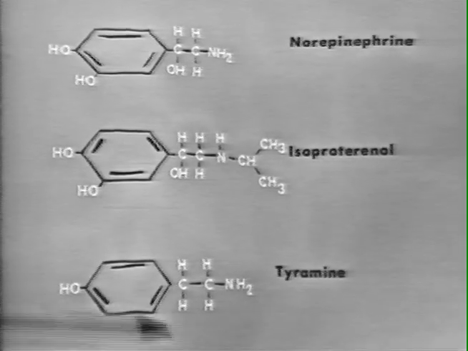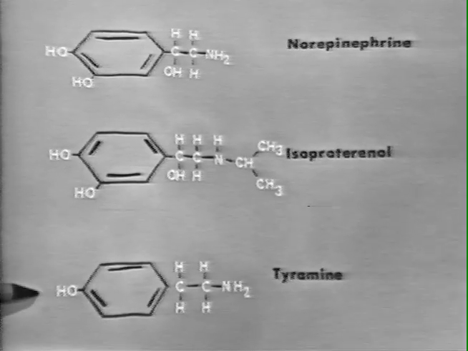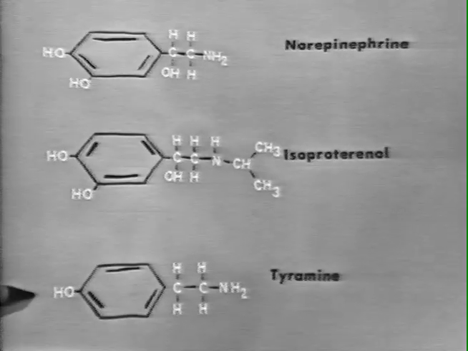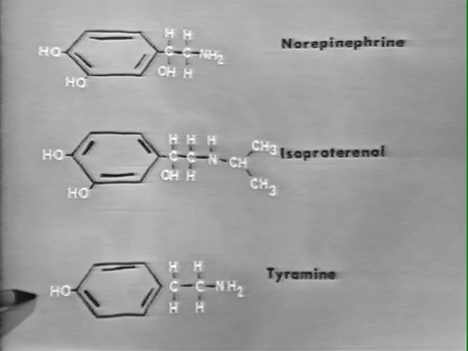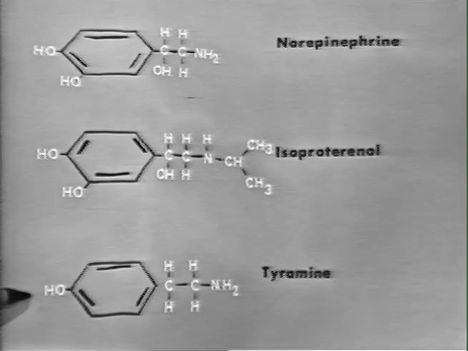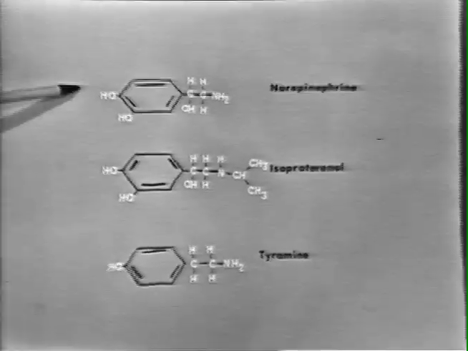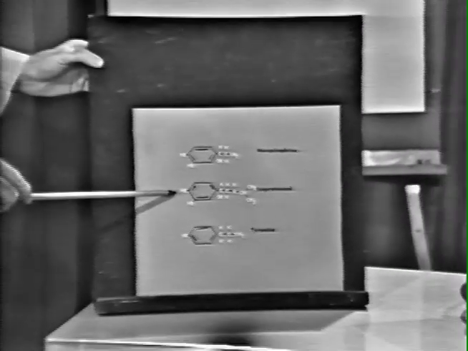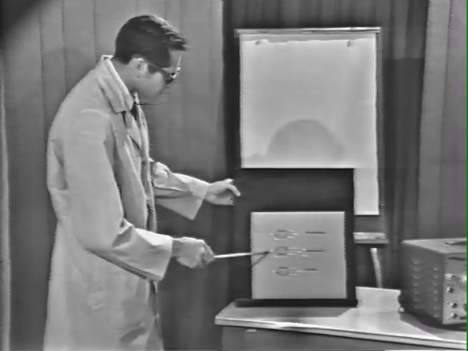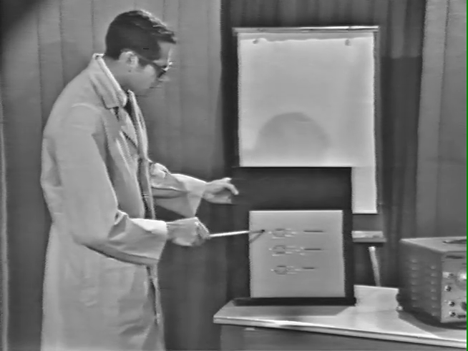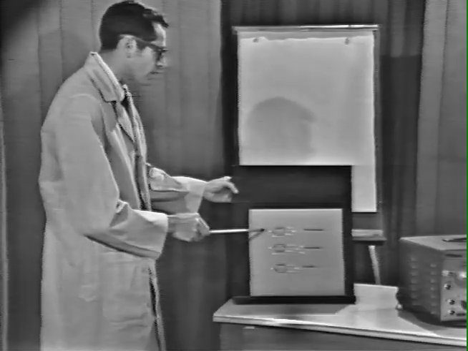Now we're also going to inject tyramine into the bath. This is a phenylethylamine derivative which acts to cause a response in the atrial tissue by displacing catecholamines, namely norepinephrine, from the sympathetic nerve terminal. Of importance in the difference in the actions of norepinephrine and isoproterenol is the fact that isoproterenol is not actively taken up into the nerve tissue as is norepinephrine, which in the case of norepinephrine is the primary mode of inactivation of the liberated transmitter substance.